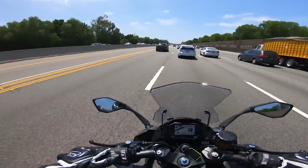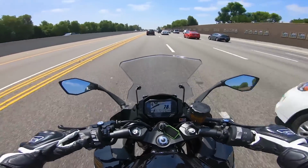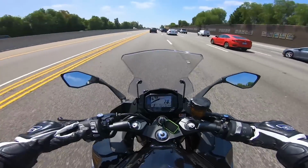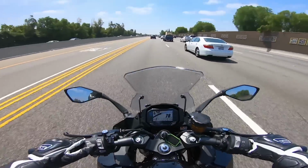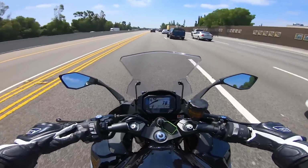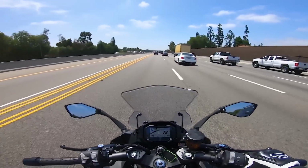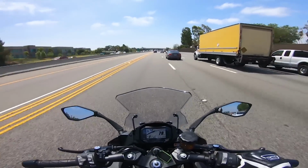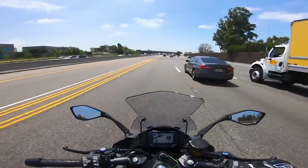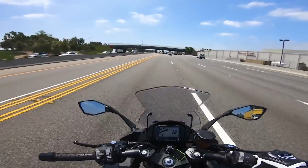Now, if we click through the bottom, we're gonna get range, average speed, total time, battery. That, I think, is our current miles per gallon, average miles per gallon, which we should comment on too. I've been seeing roughly low 30s on this bike average. That includes ripping through the canyons, riding to and from work, a little bit of highway riding.